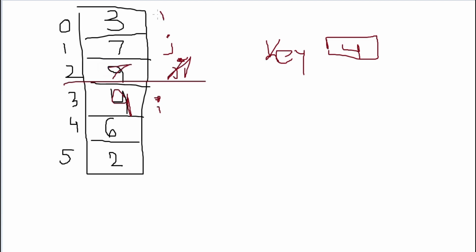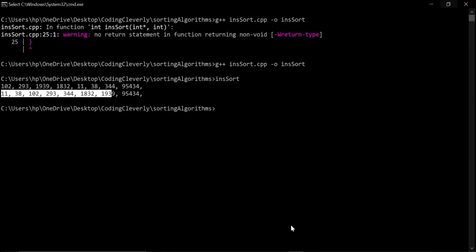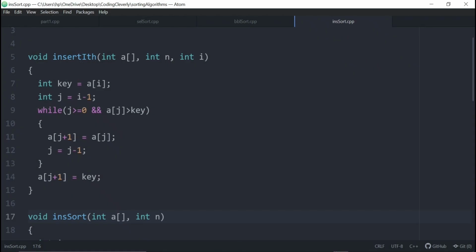So the J is gonna go up here now, and it's gonna remove it. You can see that the I is still over here in this location, and you can see that the 4 was removed. So we don't have that value anymore. It just changed to 9. See over here, this is 9. And where does 9 come from? It came from here. So where the 7 came from? It came from here. So this is happening. So we have this lost value over here stored in our key. So that was the purpose of the key. Wow, nice key.